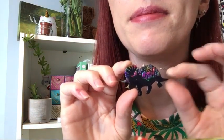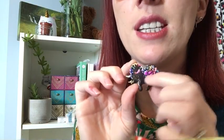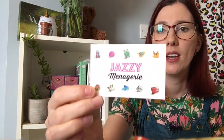On to a few things that also arrived in the post. First is this amazing necklace — it's a triceratops! How cool is that? I love all the rainbow detail. It's from a company called Jazzy Menagerie — I discovered them through the inner Haystack Pack, which always picks a small business and gives you a discount. They're over on Etsy. I went and had a look, got a bit carried away, and it's my birthday at the weekend so this is a birthday treat to me.